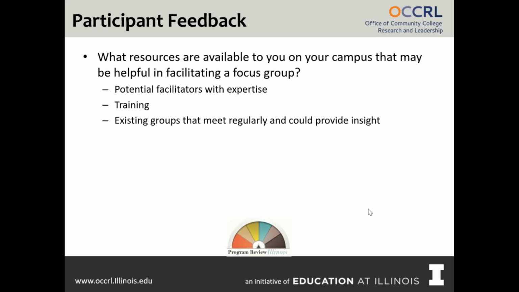So when you think about what resources are available to you to facilitate a focus group, think about who facilitators may be with expertise. And if you feel like you don't have the expertise, how could you get the expertise? How could you identify someone that may be interested in training, or, if you are working with institutional research or effectiveness, and especially at a small institution, that may be just one part of your job. We know that people wear multiple hats. But this should be something really important. And so when you think about overall equity gaps, what resources are available? And again, if someone needs training, how might you support them in getting that training so that they can inform your efforts? And what groups already exist that meet regularly that you can maybe network with and provide insight?